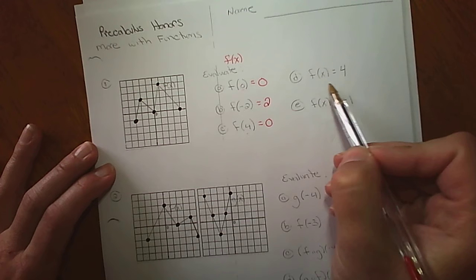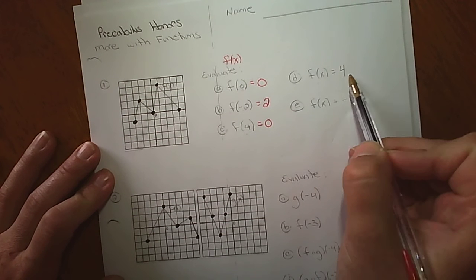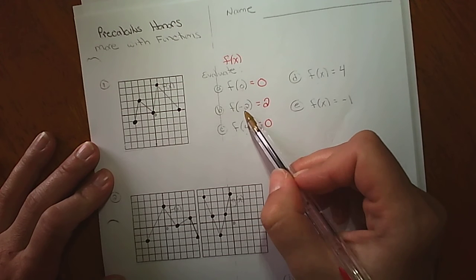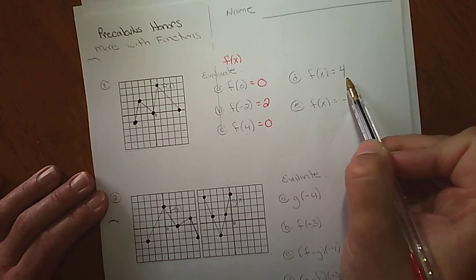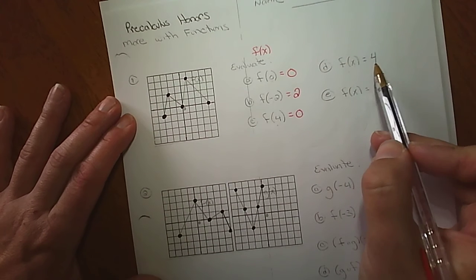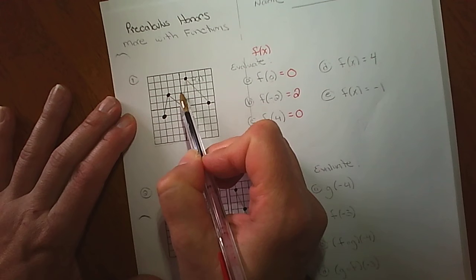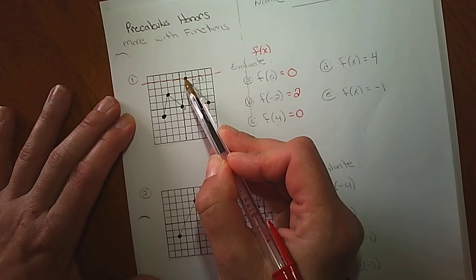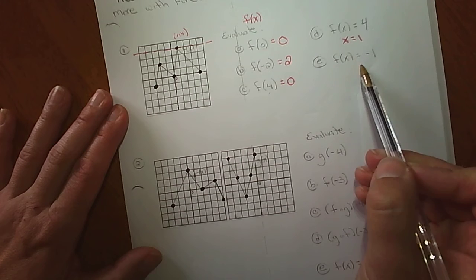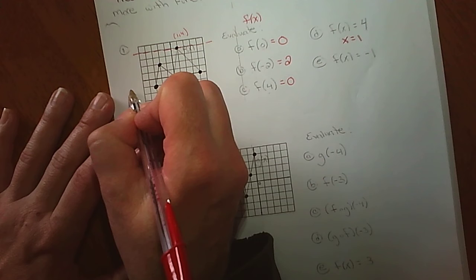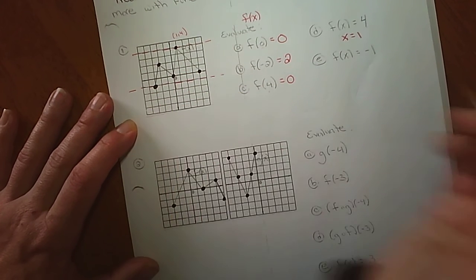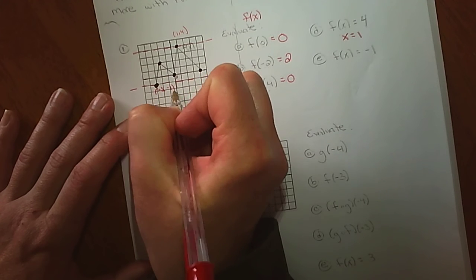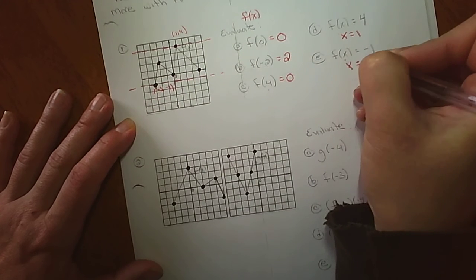Now, this is a little different. This is f of x equals 4. If the number was in the parentheses, that's where you would look on the x-axis. But this time they're giving us the y value first. So what I like to do for these is go to the y-axis, 1, 2, 3, go to 4. I like to draw a horizontal line, and wherever that hits is the answer. Notice that is the point. Now we're going to do f of x equals -1. Draw a horizontal line across -1. Where does it hit? Right here at the point (-3, -1). Well, we need the x, so x equals -3.